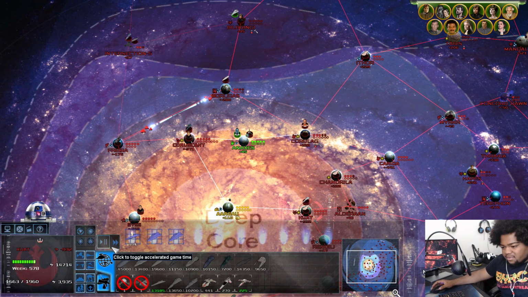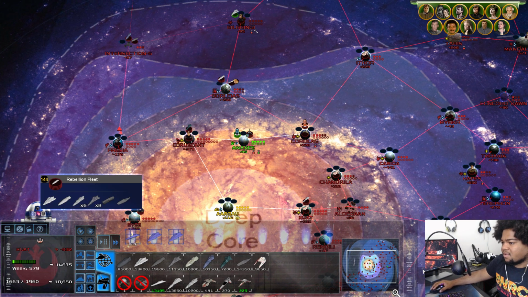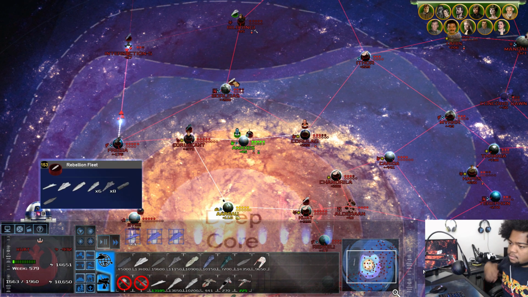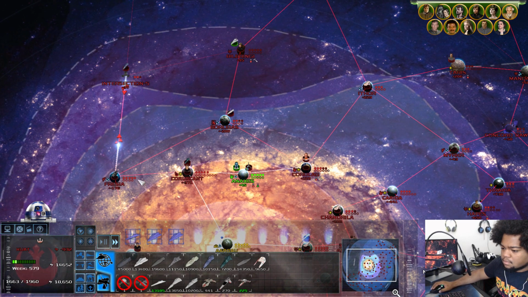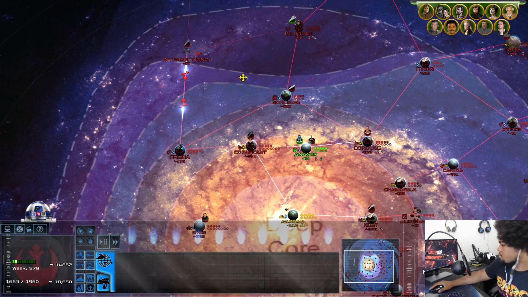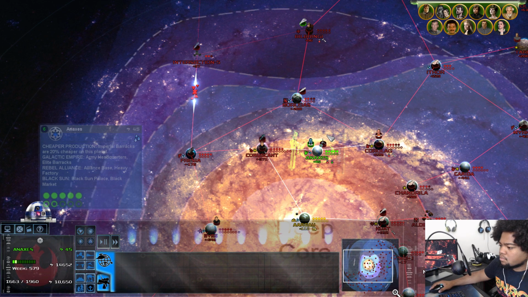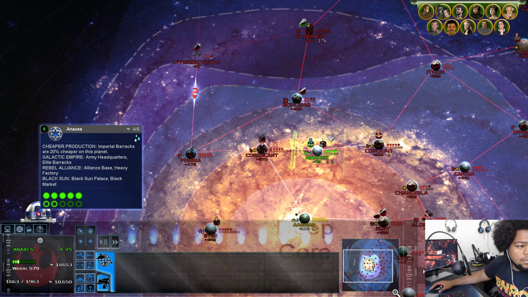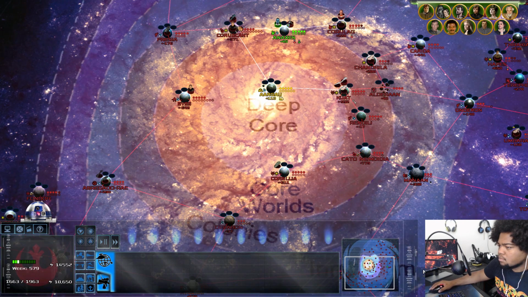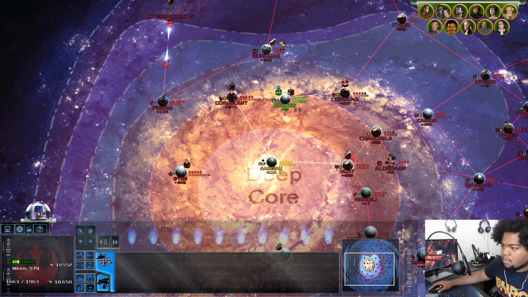Let's see if speeding this up helps just a tiny bit. And it kind of does, despite the IPV reporting. Ironic frame rate issues. Yeah, the frame rates are nutty right now. Construction Star Destroyer complete. Reporting in. Moving to coordinates.